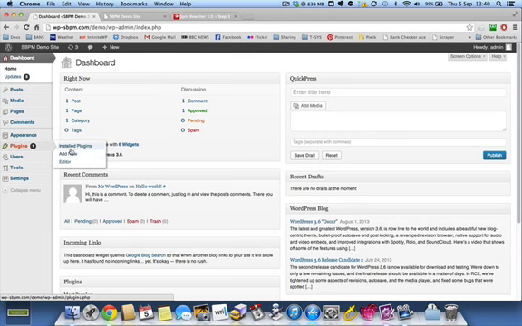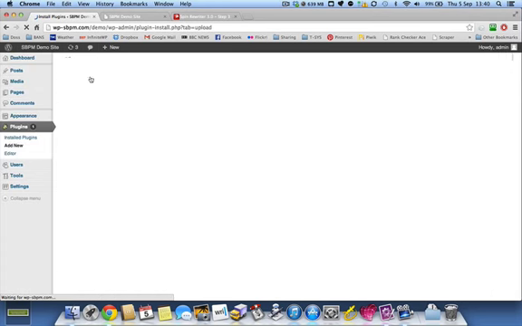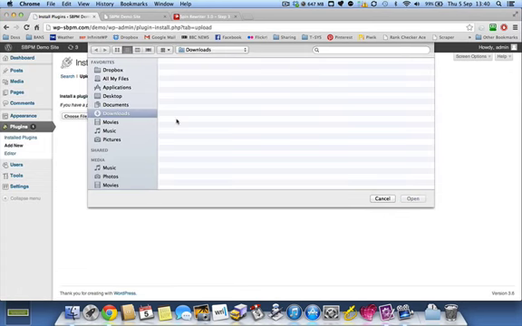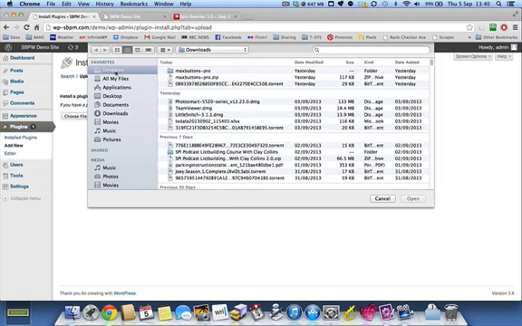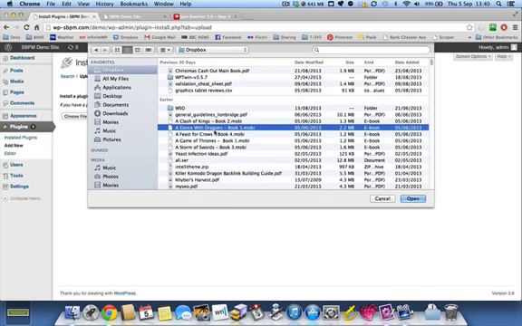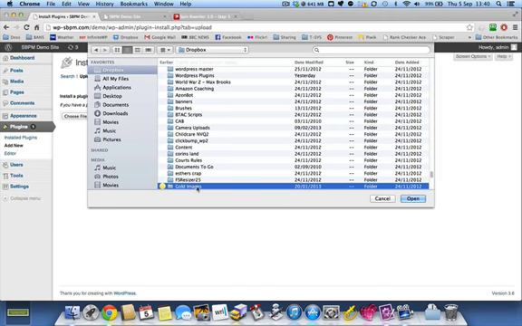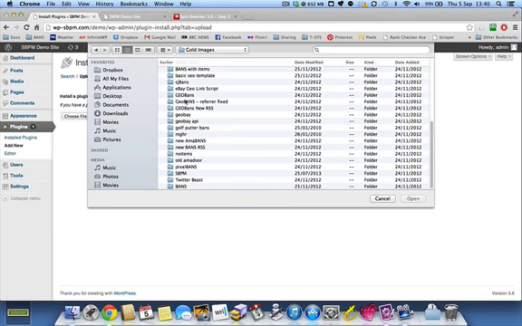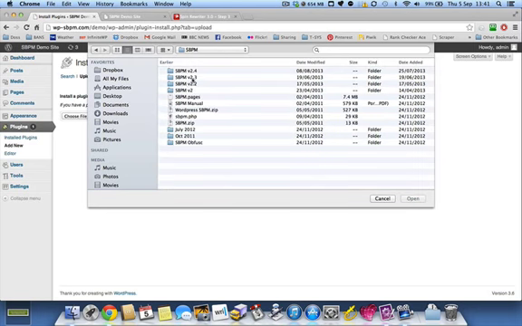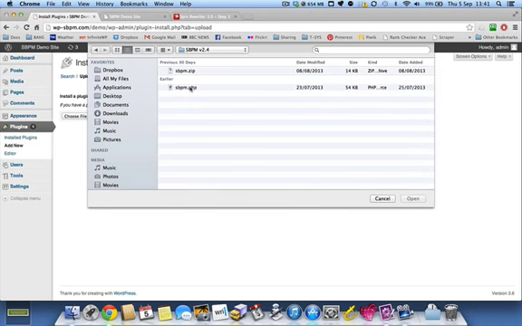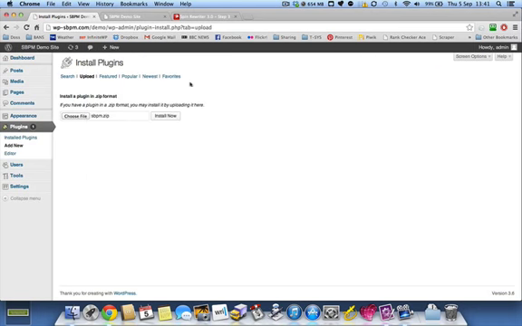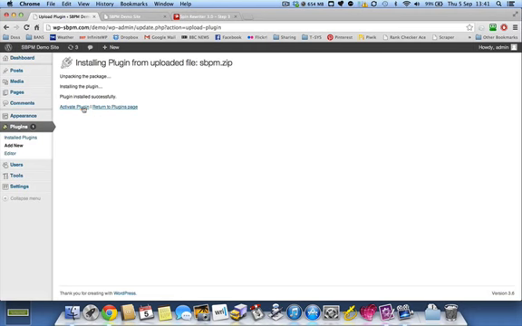So we go to Add New on the plugins area, choose to upload, and then we'll browse for the file itself. It's within my Dropbox, so if I just browse through here, just bear with me while I do this. That's in alphabetical order. It's the very latest version, which you'll be provided with, which is the zip file. So if you click on Install Now, that will upload the very small file, and then you'll be able to activate the plugin there.